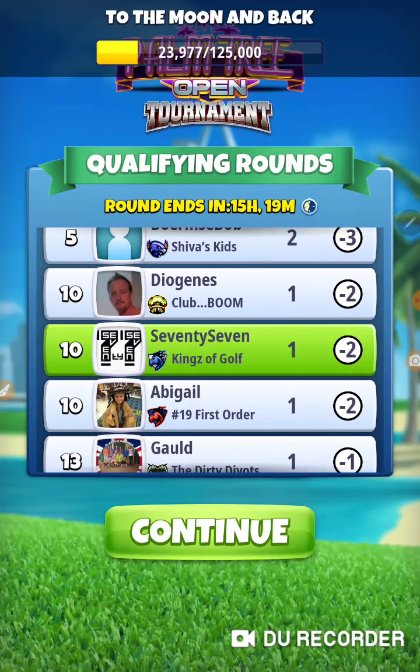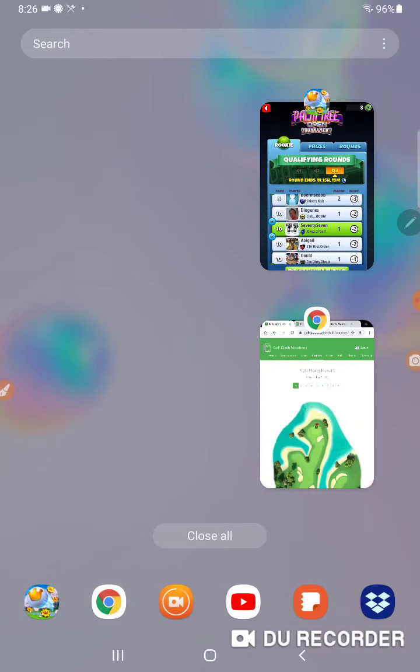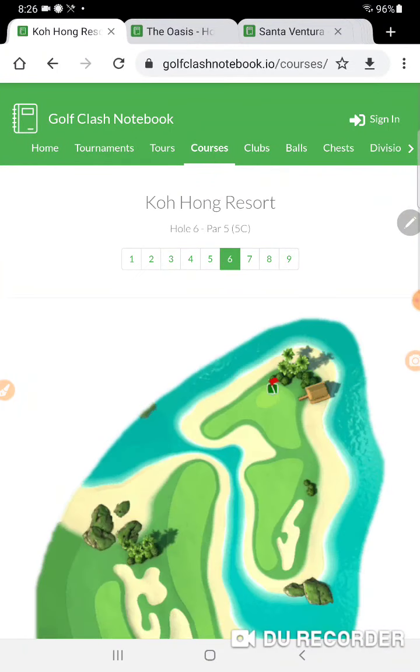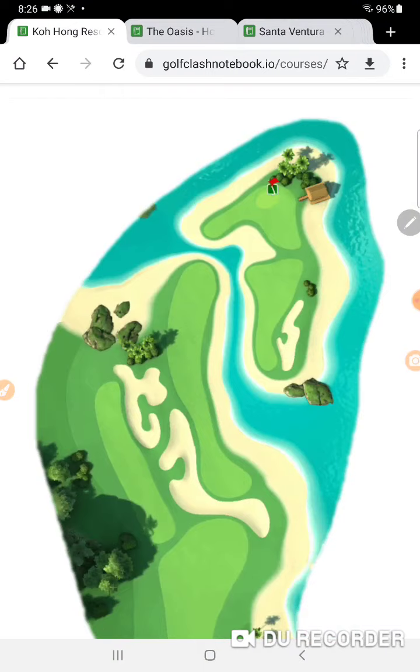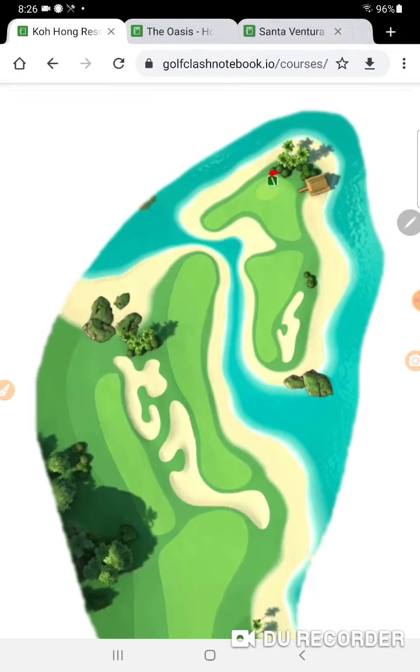Hole number 2. What is hole number 2? Hole number 2 is Kohung Resort, hole number 6. All right, yesterday I came out with a big ball and I was actually trying to get way out here, but we had a headwind and it laid it down and I just barely clipped.